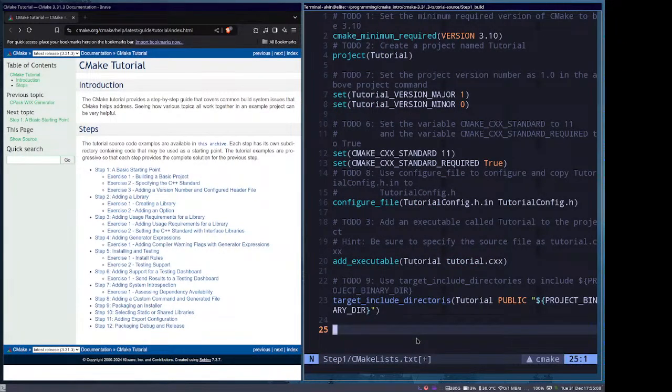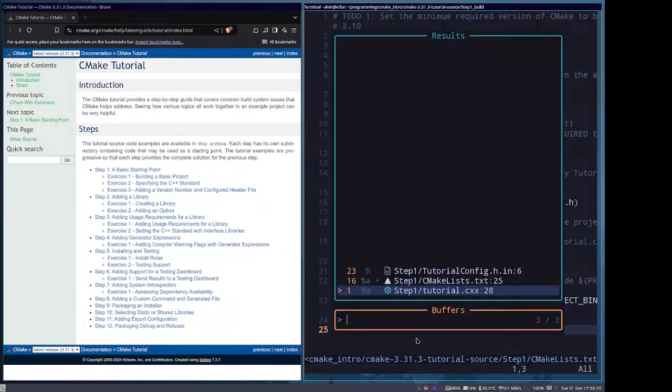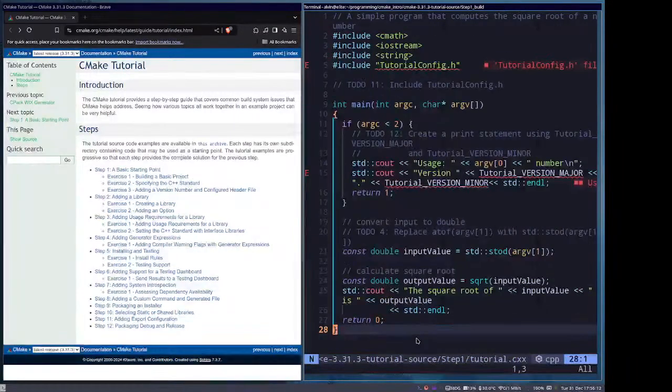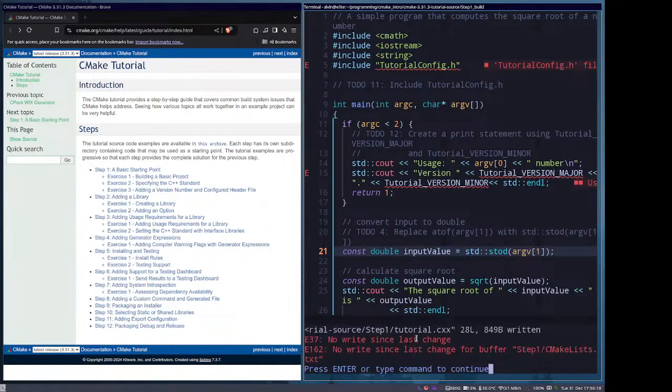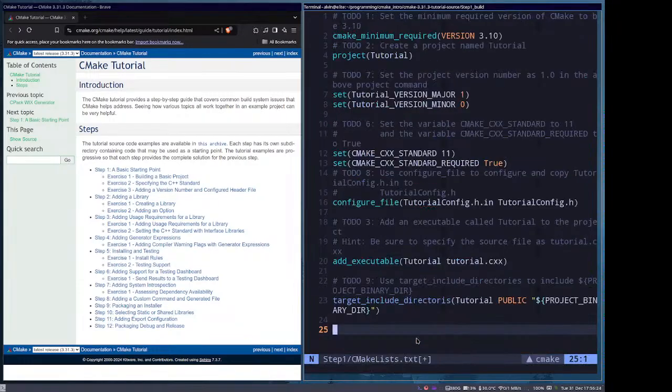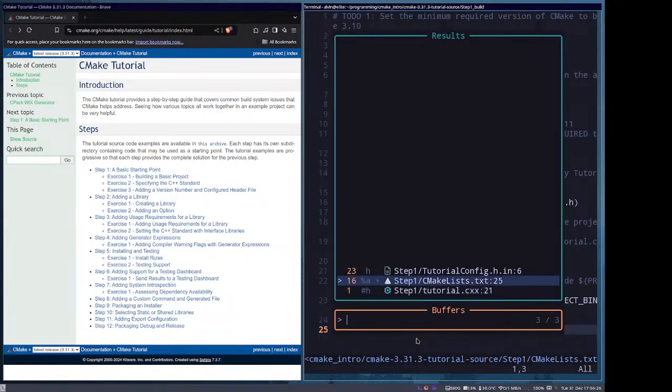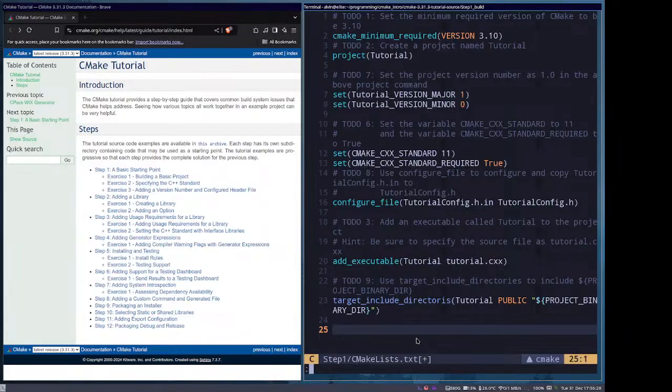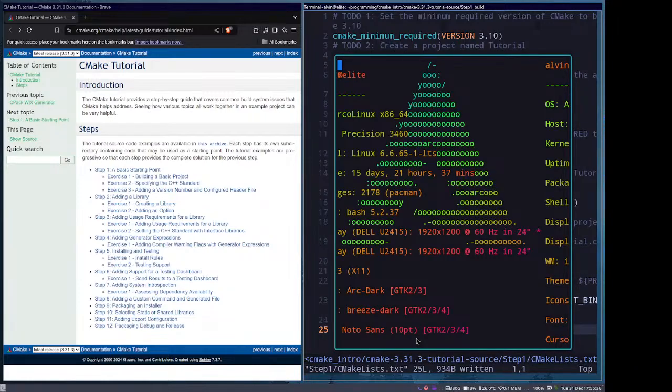What happened there? Did I mess up and not save something? Which one? CMakeLists.txt. Okay. And let's just build it here.